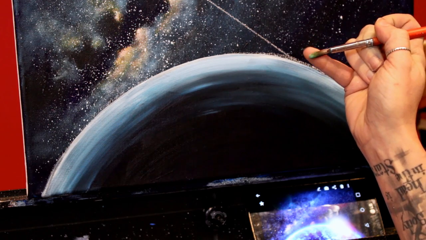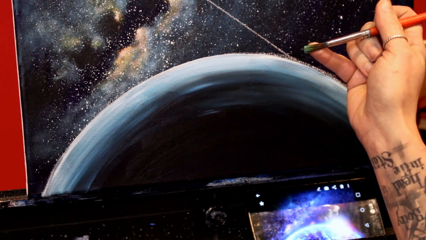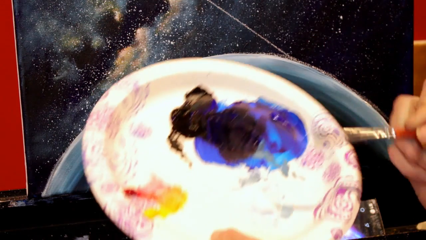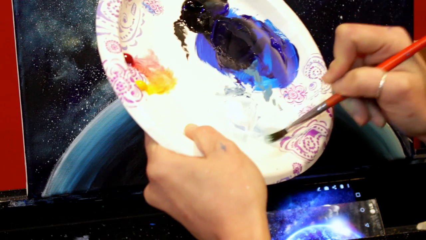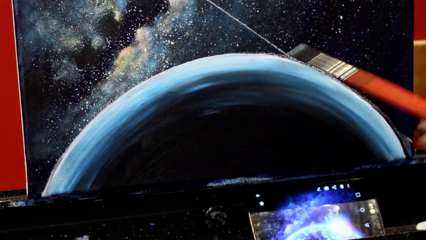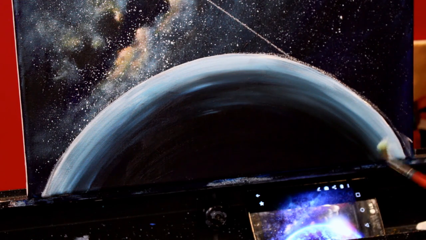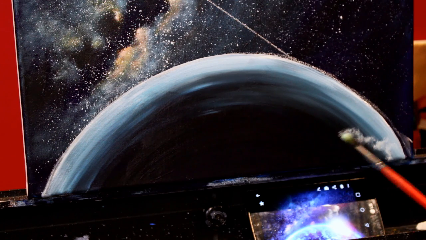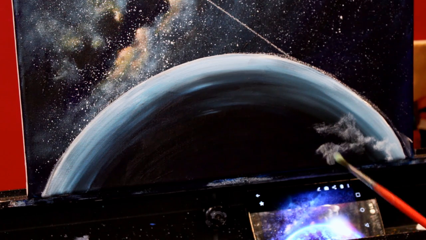Now, my brush is very slightly damp. I washed it off and then wiped it on a paper towel, but I didn't try and dry it off necessarily. So I'm going to grab just a little bit of white and mix it in with the water on my brush. Kind of tap some of it off. And then we'll just start kind of scrubbing some in. I'm going to start in the lighter area because that will help get rid of some of the heavy paint so I don't get too bright in areas that I don't want.